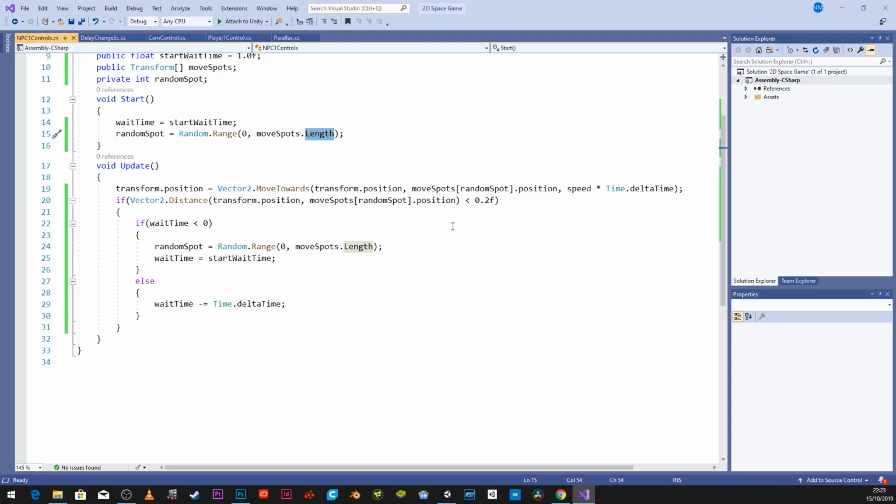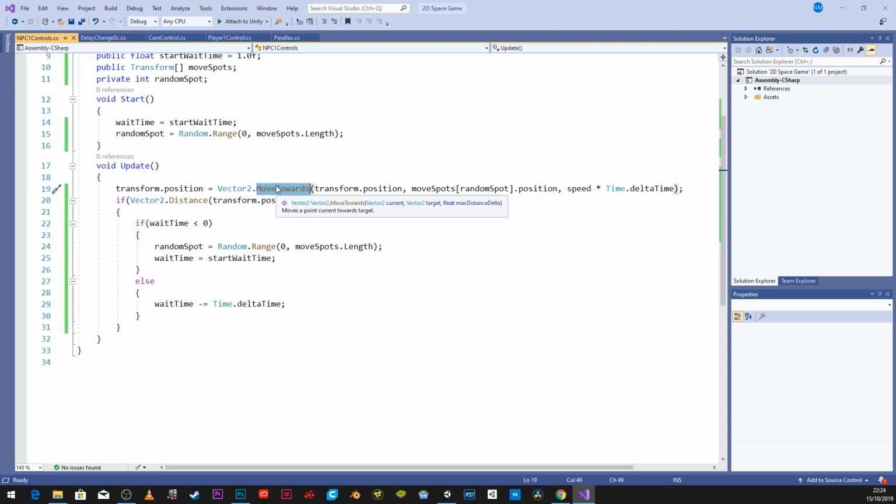Now I have to tell the non-player character to move towards that point. So I go transform.position, so change your position, Vector2.MoveTowards. That basically means move positively on X. And we'll have a look at this. We're going to have a kind of flipping problem depending on what spot it's moving towards. We're not going to worry about it too much for now. We'll probably have our character moonwalking backwards at some point.